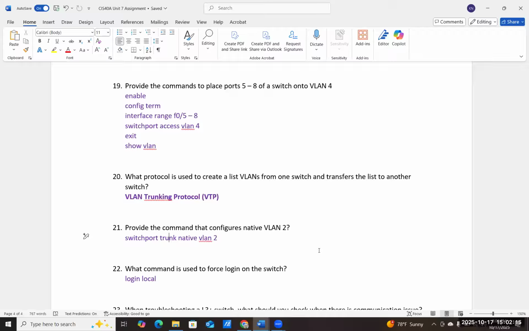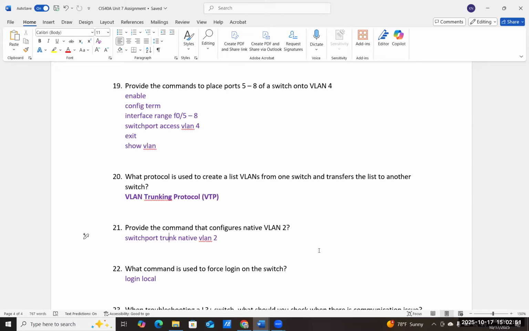Now, when you turn on a Cisco appliance, it usually prompts you to set up a user account and then a password. A lot of them use encryption now to protect your access. So technically you have to log in to access the configuration for your devices, right? But in the case that someone had disabled the login, you can use a command called login local to enforce login.